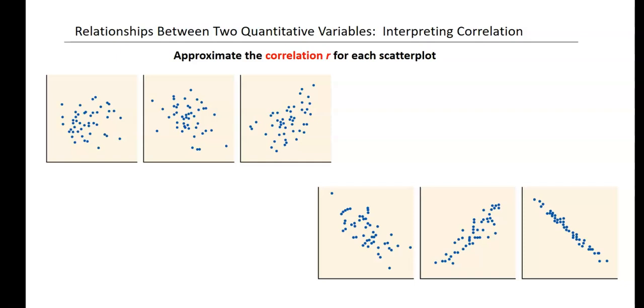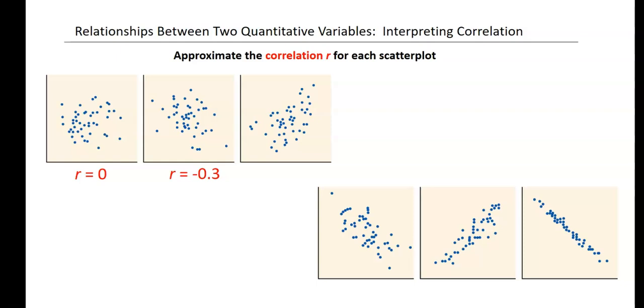So let's just approximate. That first graph there on the left top, I don't know. It looks pretty weak, almost no association or very little. So I'm expecting something close to 0. It says it's R equals 0. It's going to be not very big. Next one, it looks like a negative association. It's trending downwards there, but kind of weak. Maybe negative. Wait, negative 0.3. Yeah. Okay.